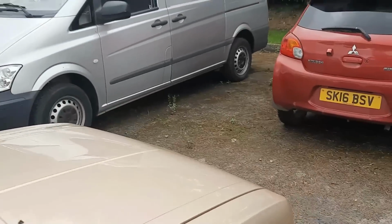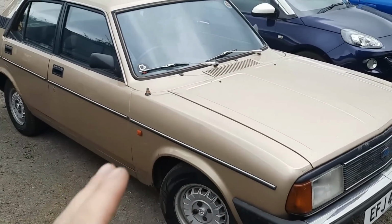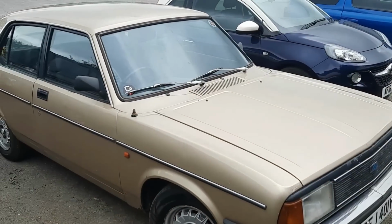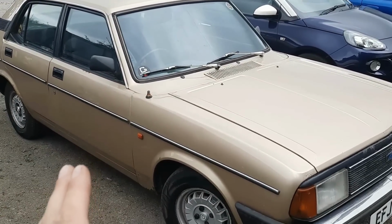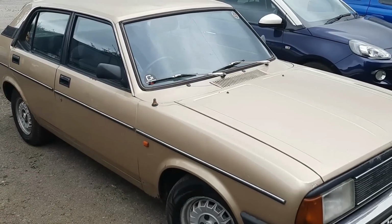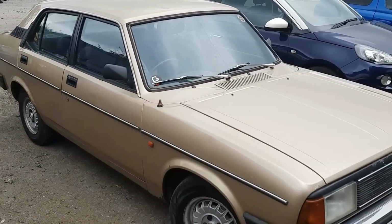What I would say to everyone is, whatever your opinions on one of these are, people absolutely love it. They love it for hating it, if that makes sense. Out of everything I've had, I've had the 911, I've had the Firebird, everything, this thing, constantly, everybody wants to chat to you about it. As you drive by, everyone's got a smile, and they might be thinking, weren't they terrible cars, weren't they crap, whatever. But it doesn't matter, it makes them smile. And everyone's wanted to chat about it.